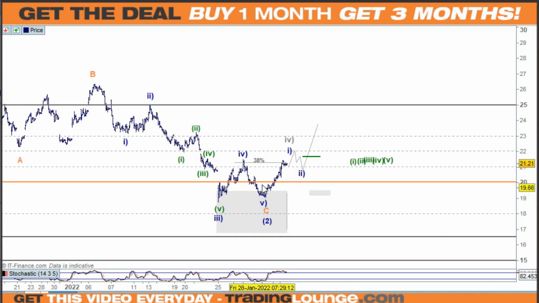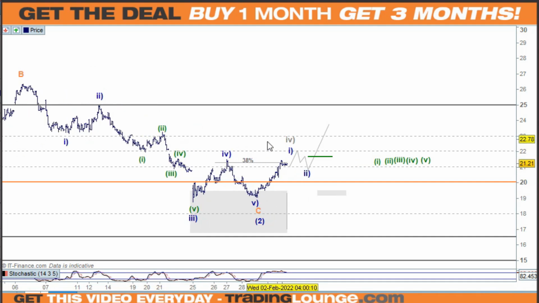So I think I've got that wave 4 sitting over here, but I mean, if it's a wave 4, then this is going to be a C wave moving up as an A, B, and C moving up. But I think that we could have wave 1 moving along here quite nicely. If it is wave 1 here, then we're going to have a wave 2 pullback, and then we can look to move in at that point. So that's what I'll do. And if it comes up here too high, then it's higher than the 38.2% retracement level that we need to be looking at.